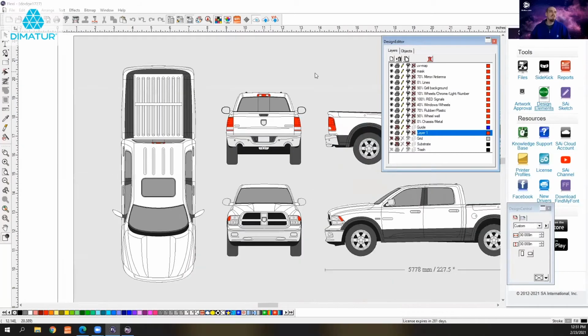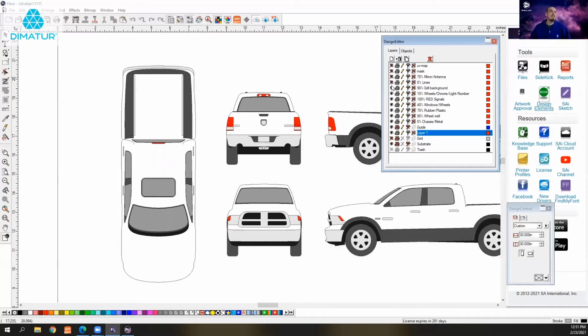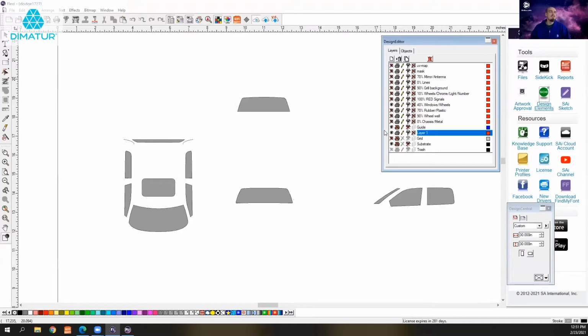Well, we can actually now start to hide portions of the graphic. So I can start hiding things like this. And I'm going to leave the 40% windows and wheels. And so we can reduce this all the way down to just this, so we can kind of see what we're dealing with. This makes it really nice because now we don't have to deal with accidentally clicking on any of the other parts and pieces as we're dealing with this graphic. It makes it really convenient. So now I can click on this, and now I'm really ready to start importing some graphics.